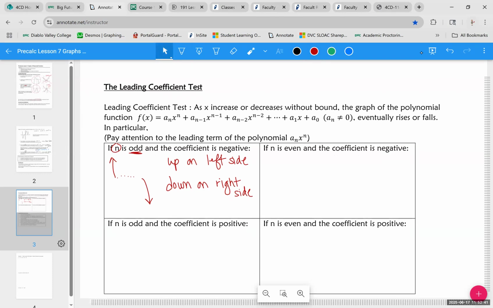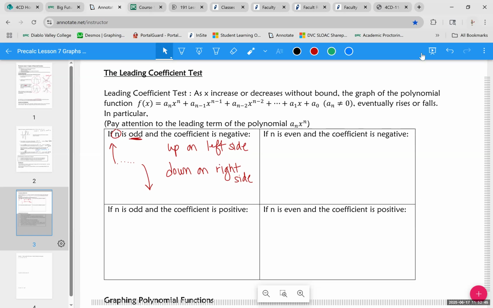And if the leading coefficient is positive, but the degree is still odd, but now the number in front of that highest term is positive, it's just going to switch. So it will go down on the left, I don't know what happens in the middle, but then it will go up on the right. So it just switches. So when the degree is odd, the two sides do opposite things. One goes up and one goes down. And then which one is which depends on whether the leading coefficient is positive or negative.